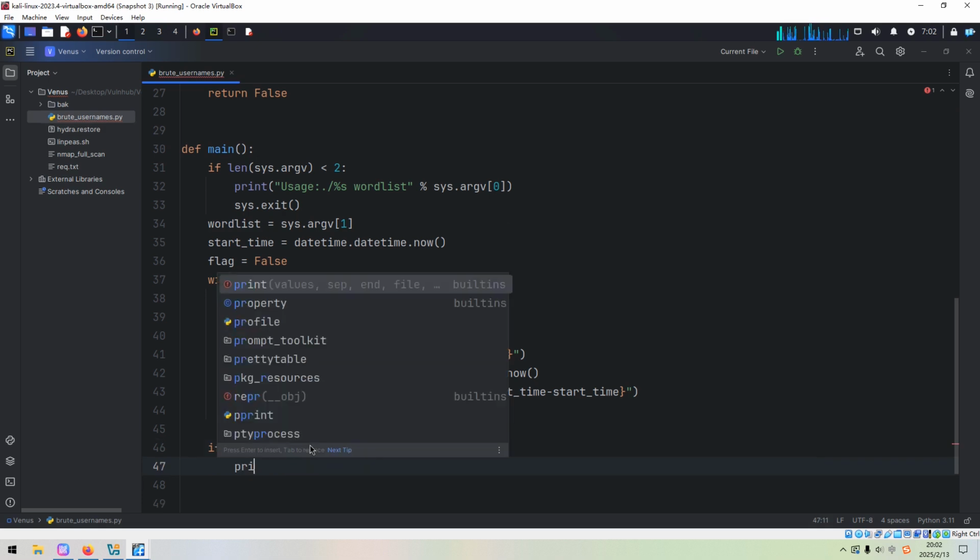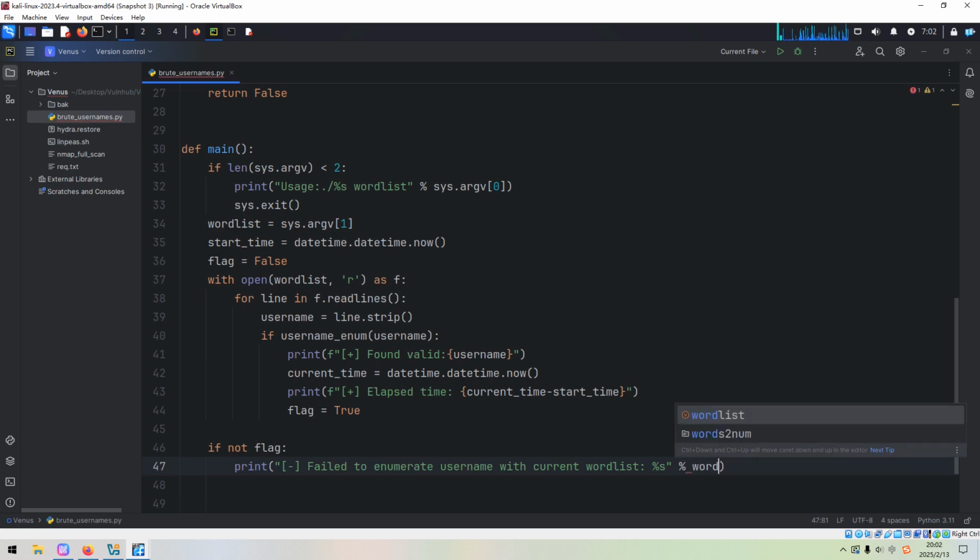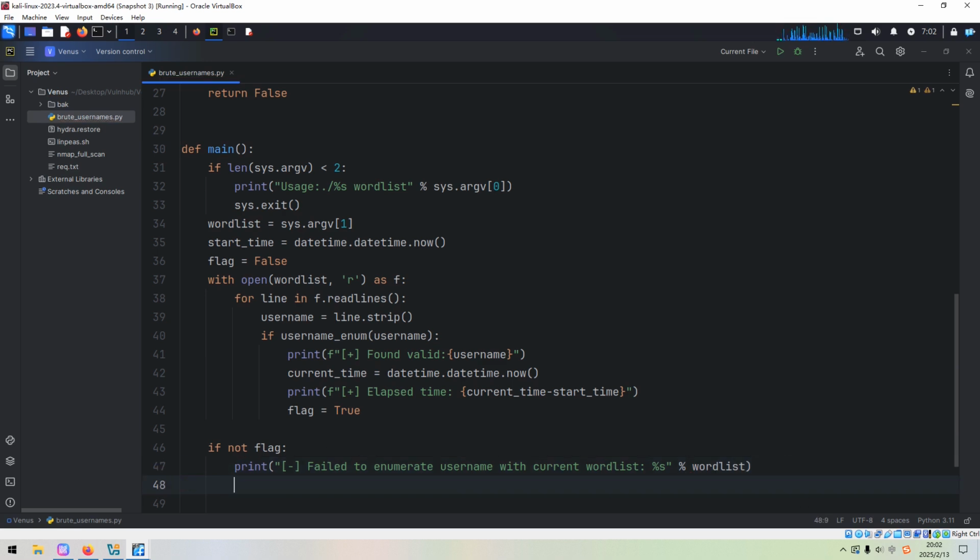So we can print something like failed to enumerate username with current word list. If you want, you can print out the path of the word list. So I think that's all.